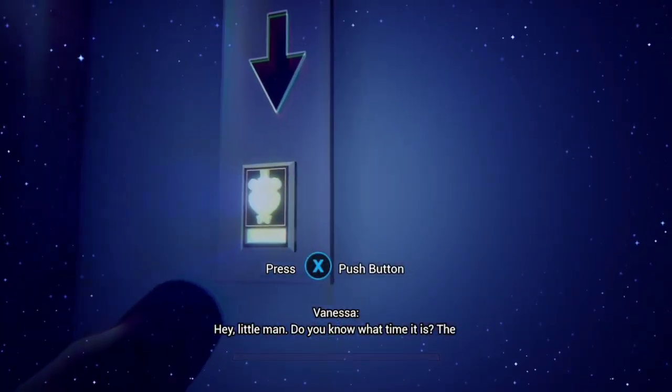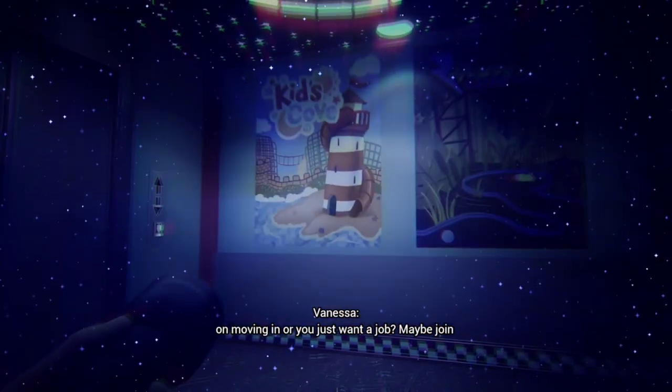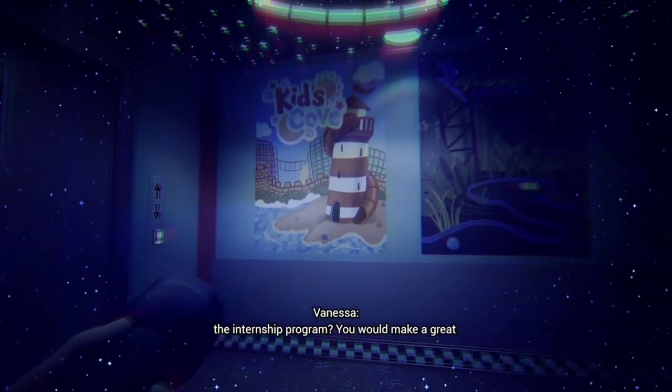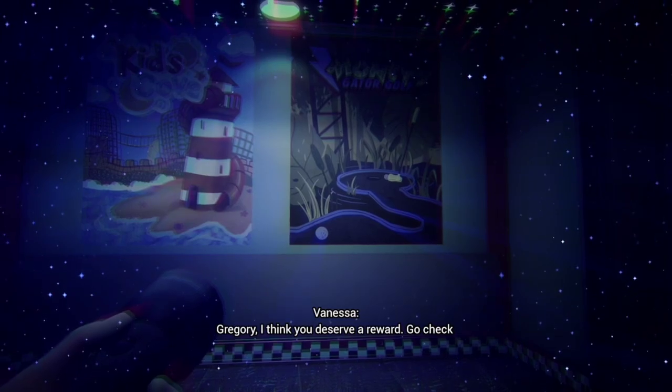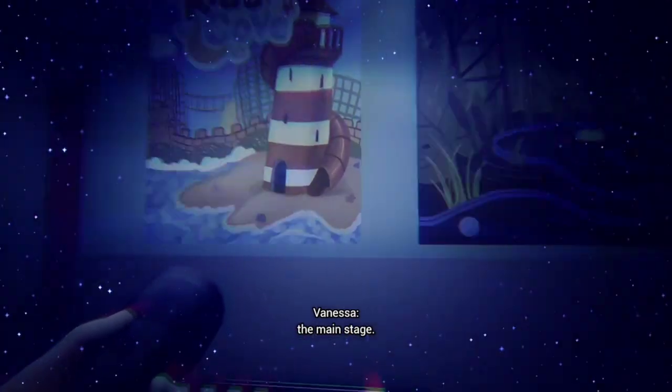You know what time it is? The doors are open. Why are you still here? You plan on moving in, or you just want a job? Maybe join the internship program. You would make a great security guard. Gregory, I think you deserve a reward. Go check the main stage.